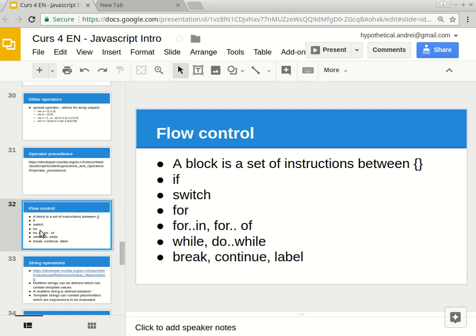But I am going to have something else, and we're going to probably see these next time, which is I'm going to have a for in and a for of. And the for in is going to be something JavaScript specific, which is going to iterate through visible properties. It's like an iterator through a list of key value pairs. And I'm going to have for of, which is going to be the equivalent of for each. Something which says for each element of a collection.